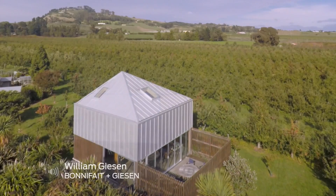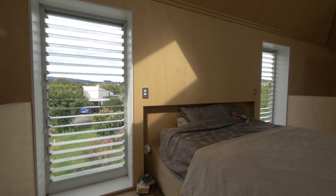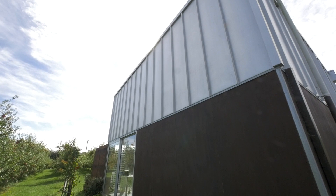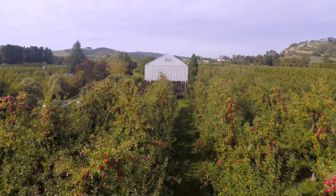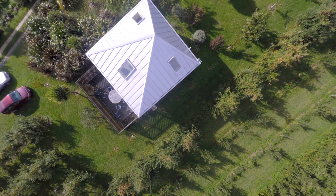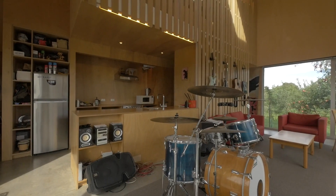We wanted to create a form that was fun and interesting and that suited Andrew's needs for combining a studio rehearsal room and a living space as well as a bedroom. It's a single bedroom house with one bathroom. The aluminium roof was set above the 2.4 metre high datum, in line with the underside of the canopy of the trees. From the outside it looks like an industrial farm building, and that asymmetrical pyramid shape was driven by having to push the bedroom back to the south and having the headroom over that area. By doing that we also created the double height space to the north, which is the living area.